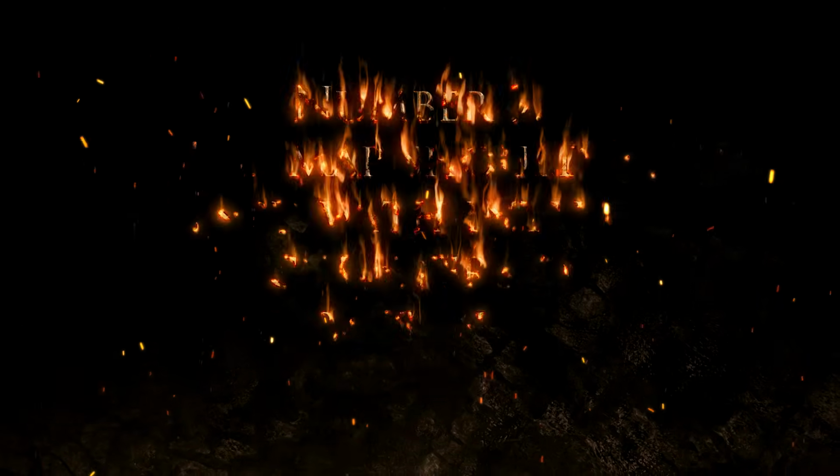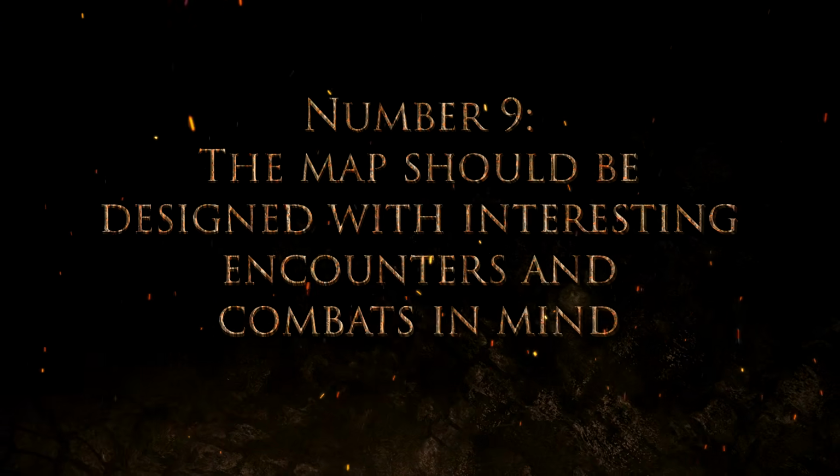Number 9, the map should be designed with interesting encounters and combats in mind. What you don't want to do, my dear realism-focused game master, which is probably my fault, is forget that when you're making a map, your real goal is to have a place where a fun adventure can take place. And key elements of most adventures are encounters and combats. So when you're designing a map, make sure you build it accordingly.